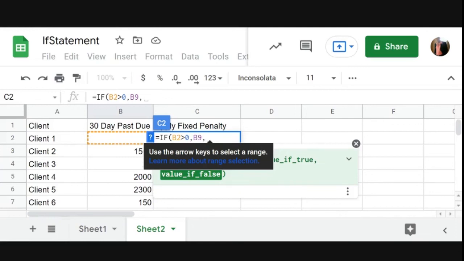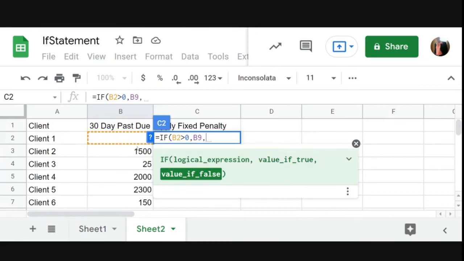But if this is your true value and you're done with your true value, you put your comma in there. And once you're done with that true value comes the false value. So now you have to think about, what should I be doing, or what should the spreadsheet be doing if it is false? In other words, if B2 is not greater than 0, what should happen? If it's not, it means they don't owe anything. And so I would put a 0 in there.